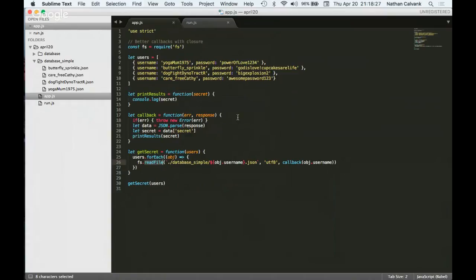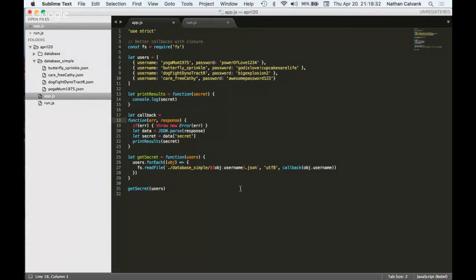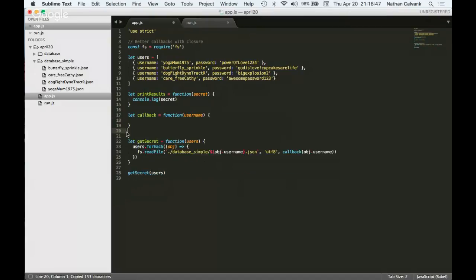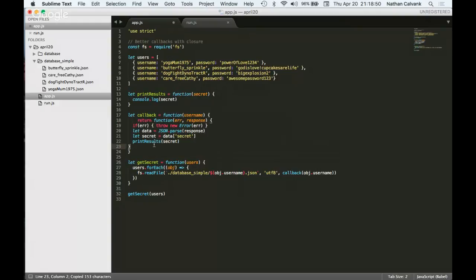So here's how you do it. What we will do is we'll bump this guy down like so, and now we're going to return that function so that now when we execute callback and pass in username, and I'll do it like this, because I find this the easiest way to not mess up all my code, if I just copy and paste it into there. The indentation is a little off, but you can still understand what's going on. We now have a function that returns a function, which is our actual callback. So we're executing callback and passing in username.